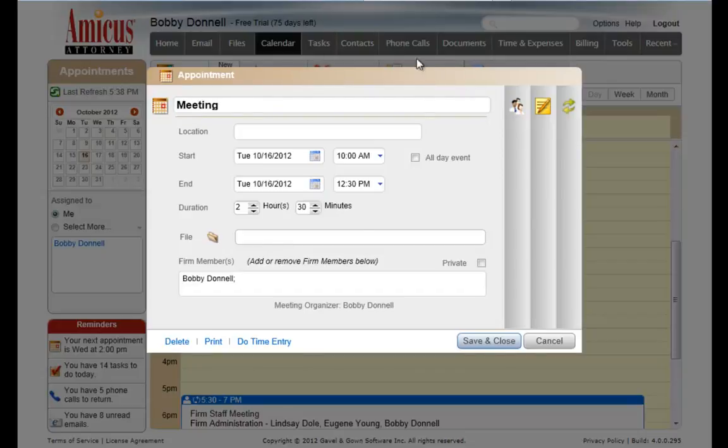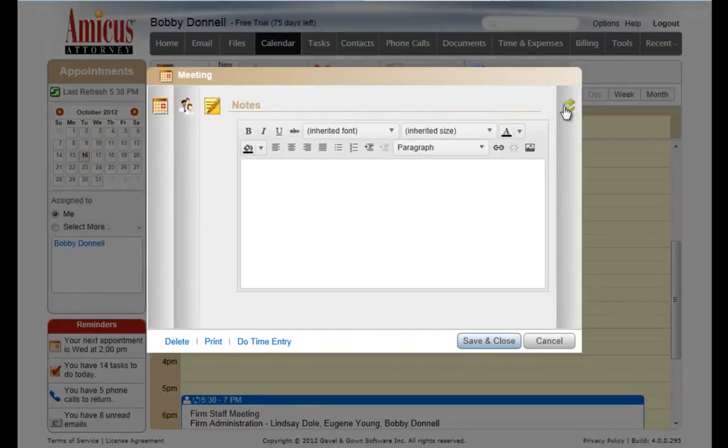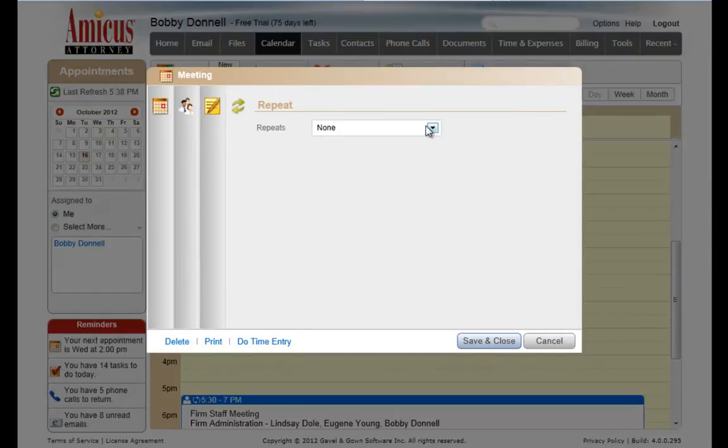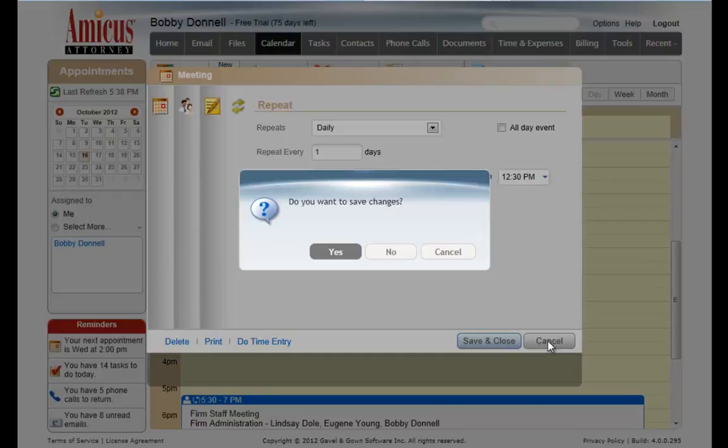Put in the title, I've got locations, I've got so much richness. The start times, end times, all-day events, durations. Of course I can cross-reference it to a file. All I need to do is start to type the name of a file, and its name will go in for me. And there's multiple pages of deep, rich information about what this appointment is going to be and how to schedule it. That's simple.